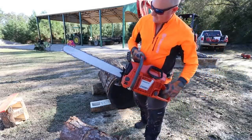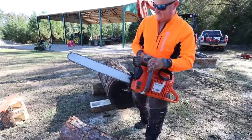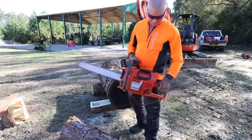Husqvarna 3120, got a 24-inch bar, full chisel chain, skip tooth on this thing too here.